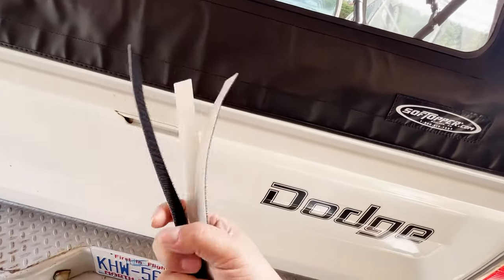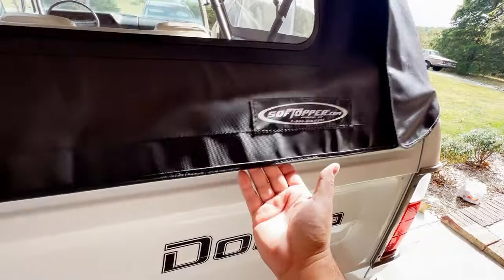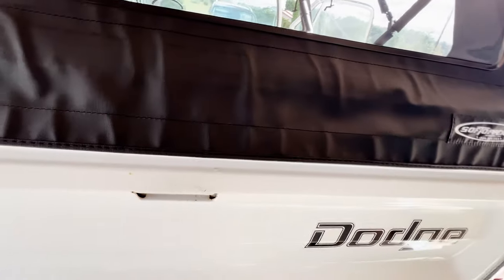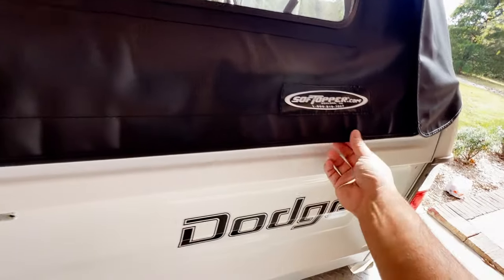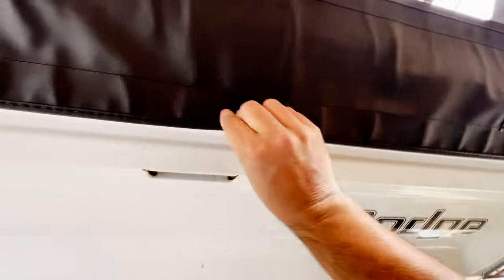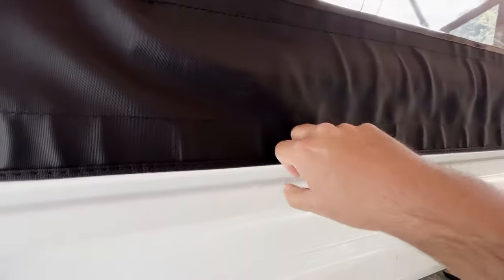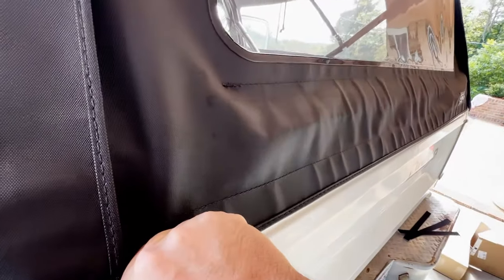The kit comes with three Velcro strips that you can put along the tailgate, and that's to keep it from flapping. There is Velcro on the back side there. I guess it can look a little hokey if you don't have the flap down, but it also prevents having to drill holes into your tailgate and add snaps, though that might be a little more secure. I guess I'll probably add the Velcro strip so this thing ain't flapping in the wind. It does say it's optional on the directions, but you can see it's kind of bunched up and wrinkly. But if we get the Velcro on there, we can probably pull it tight.